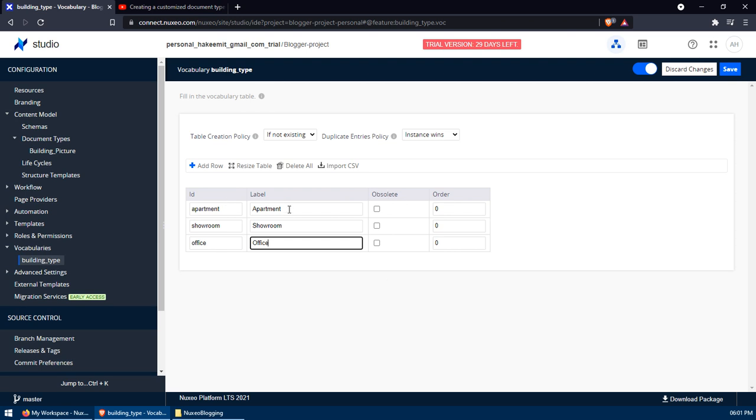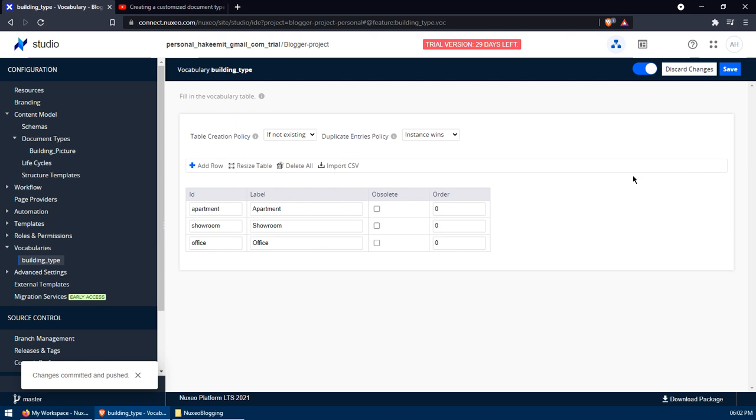Suppose if you don't require this option to be displayed on the web UI, you can select that, and order you can define here. Otherwise you can ignore it as it is. The zero means it will automatically be ordered as per the ascending order, right? But in case you want to maintain a separate format for that, then you can give the numbering for options here. So accordingly that will be displayed. So I'm just going to save this.